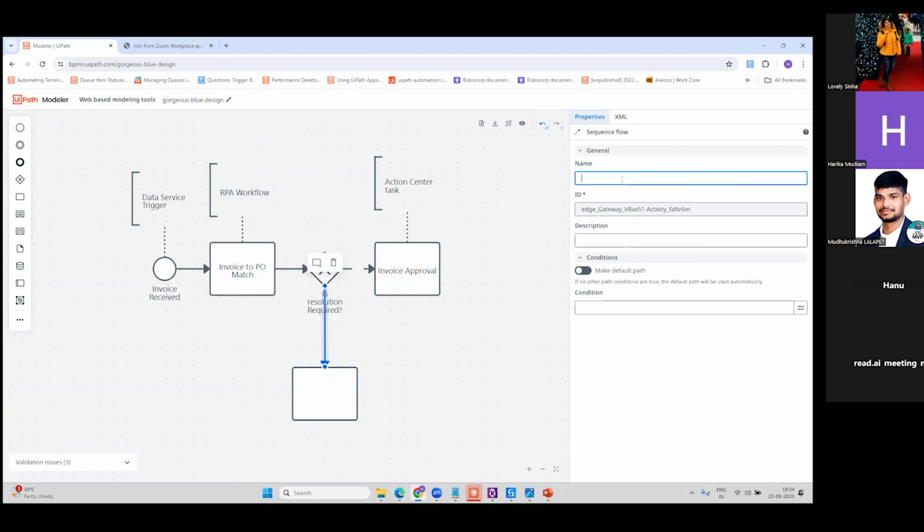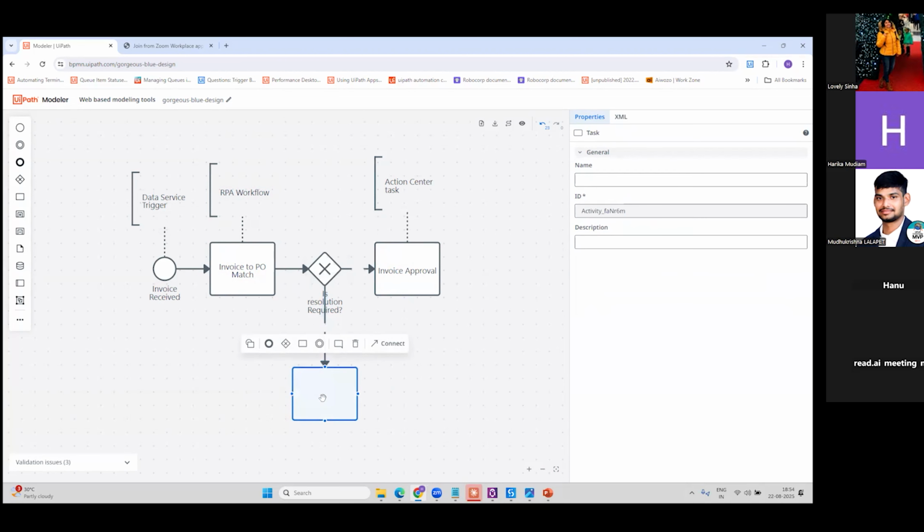So this flow is, yes, we need a resolution. In this particular flow, this task will be executed, right? In this case, we are first going to resolve the discrepancies. If we've matched both of them and there is no discrepancy, then it will be sent directly for invoice approval, where the human in the loop will come into the picture in the Action Center and take a decision.